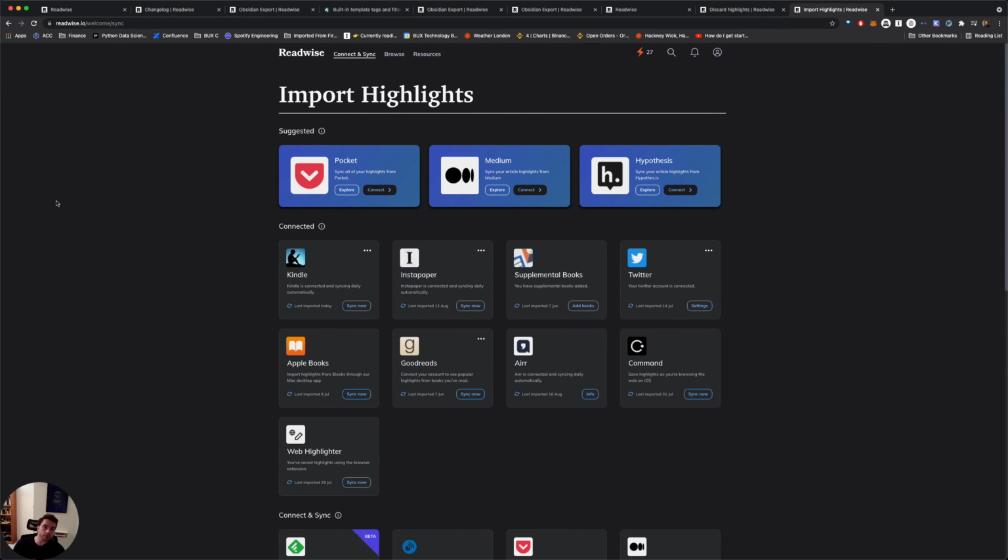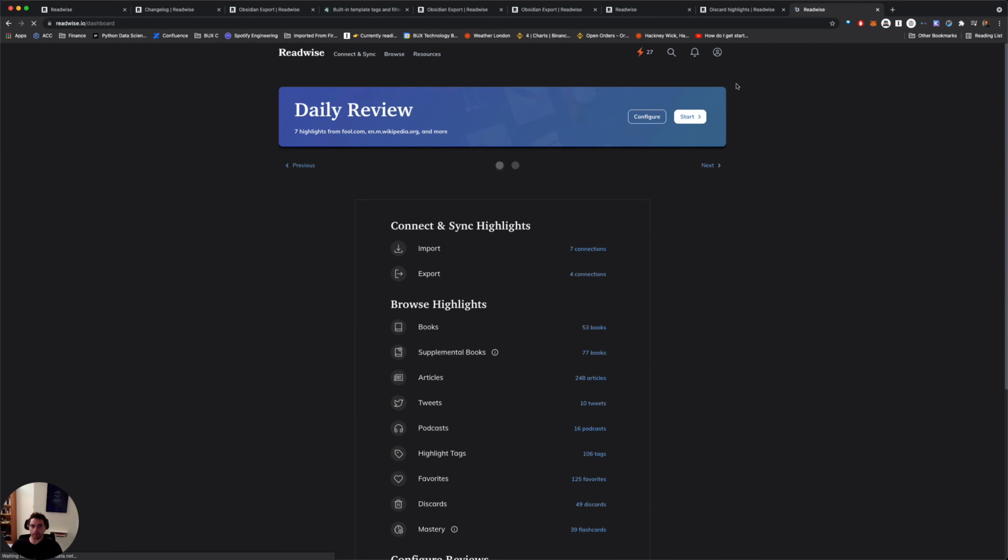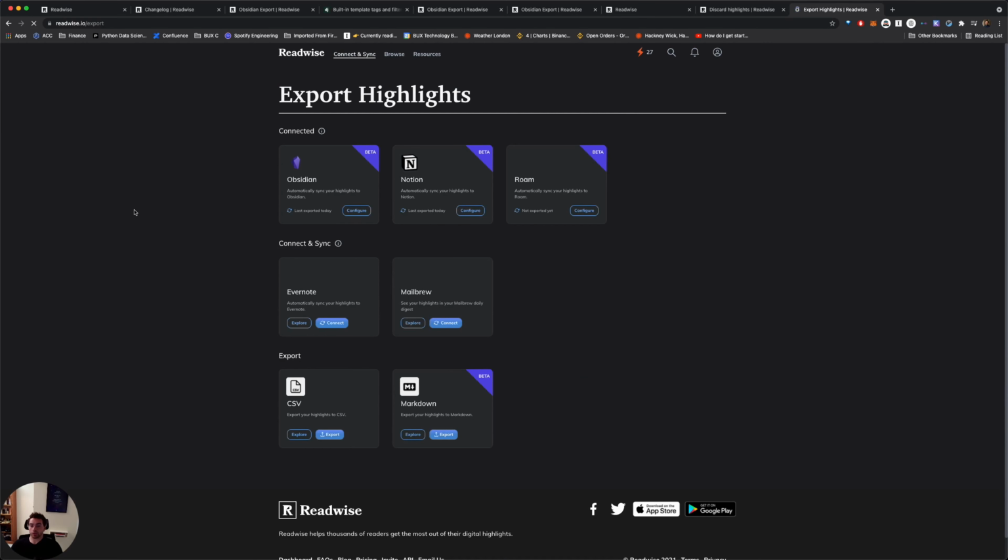Now, this is the basic feature overview I can give you when it comes to Readwise. There's a lot of stuff you can configure naturally, and if you are interested in this tool, check it out and play around with it, because there's a lot of stuff that you can do here. Of course, this whole video is created because of the Obsidian integration. If you're a Notion or a Roam user, you can actually also export them there. I have never used Evernote extensively. I don't know Mailbrew. It's definitely worth checking it out if it's a tool that you use.